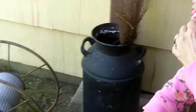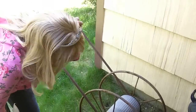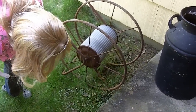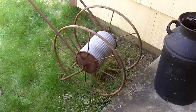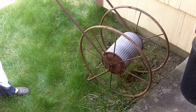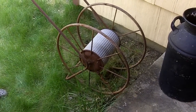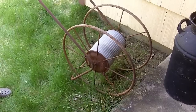Oh, and one last item. Out in the shed, we found this. It's at the Barney House. Back at the Barney House, out in the shed, it says, patent July 24th, 1906. So 1906. We think this was a firefighter hose roller or wheel, and I just think it's a really neat piece. I paid, what did I pay for that? 20 bucks. Everything there was $19.75. That was their going price.